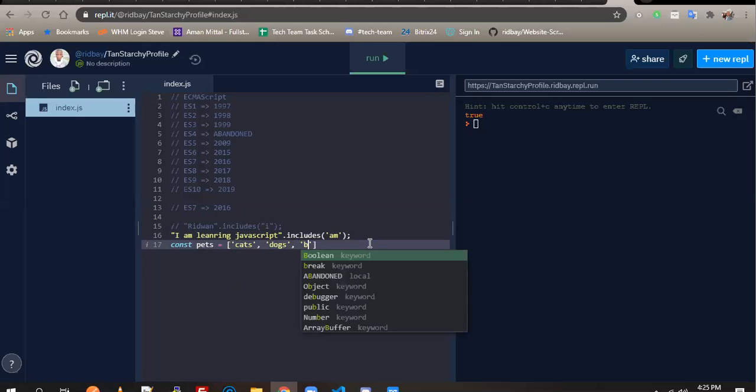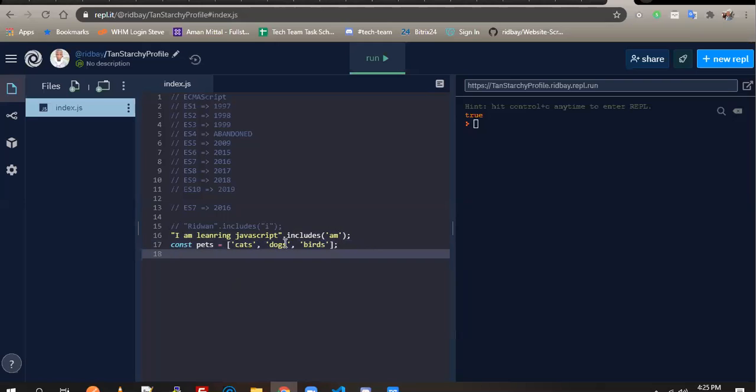So in here, now we can use this includes method to check. Imagine we have millions of items in this array. Using just your normal eyes to go through it and check whether it includes this particular word is going to take a lot of time, and in the long run, you are going to lose interest.